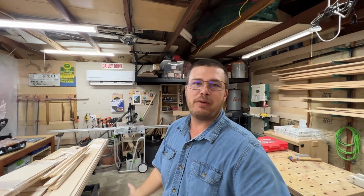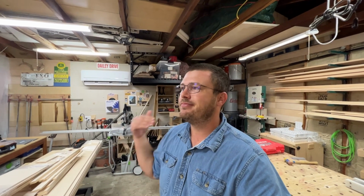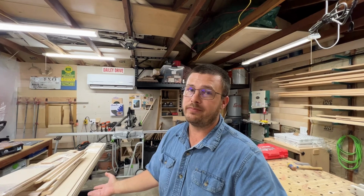Really affordable, cost-effective solution for adding more storage in your shop. It takes maybe a couple of hours to install it. I think it's well worth it.